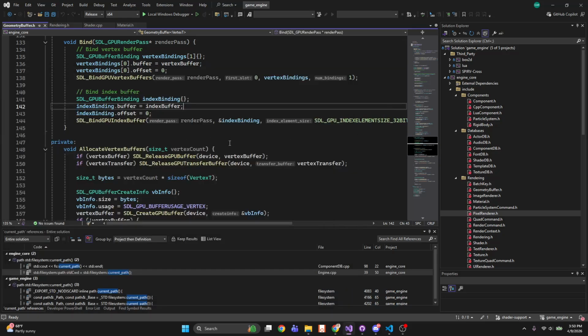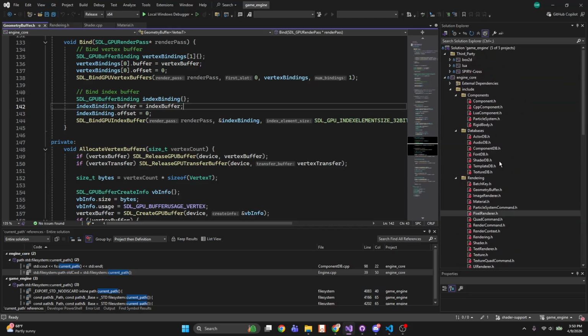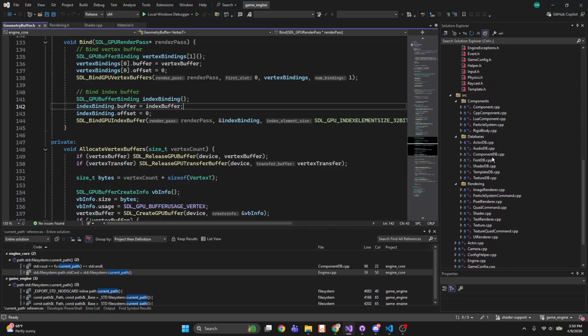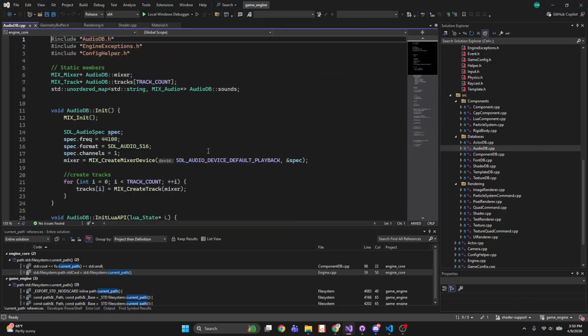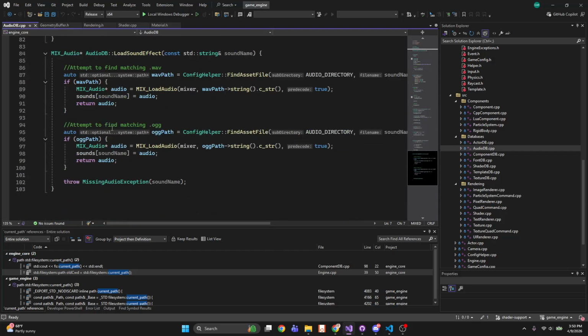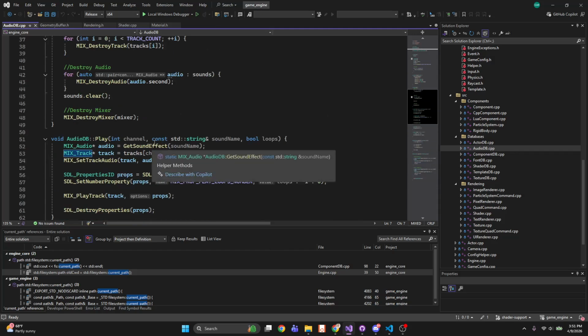Integrating from one to the other is fairly seamless, and I really just had to rename a lot of function names. The only thing that did take a little bit of extra work was redoing the audio database. In SDL3, different audio channels are managed as their own distinct objects, so that required changing some things around, but ultimately it still ended up being pretty simple to change once I read through some of the documentation.